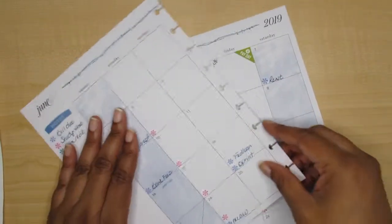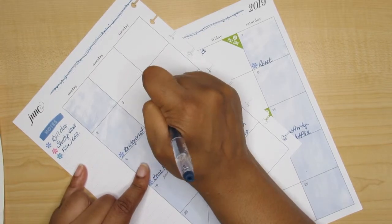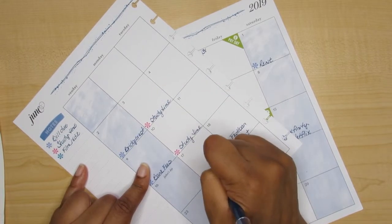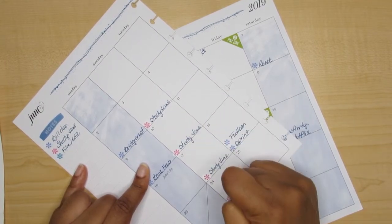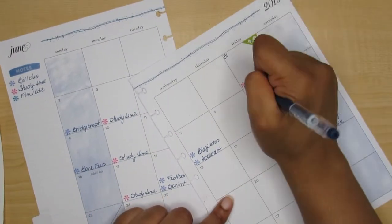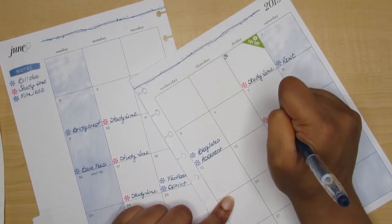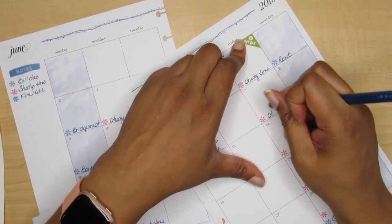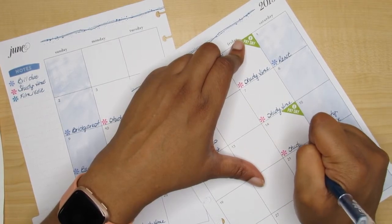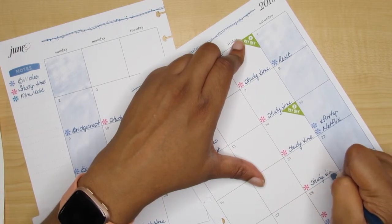And now I'm going to write in study time. I thought about changing my ink up to go with the stickers, but then I think that it's better if I just stick with the same colored ink. I also thought about using my highlighters, and it was like, no, I don't want to have too much on here. I want to keep it just as clean as possible. So I can just quickly go by the color of the asterisks that I put down. And lately I've been liking a cleaner look to my monthly spread.